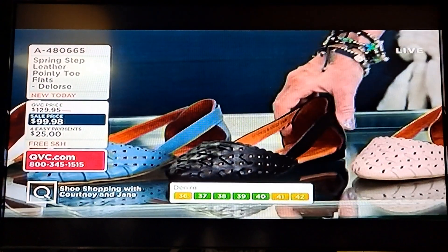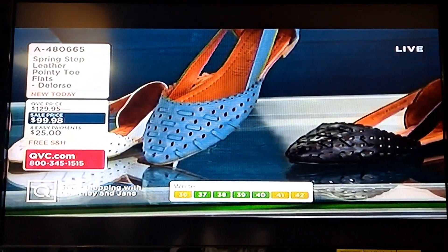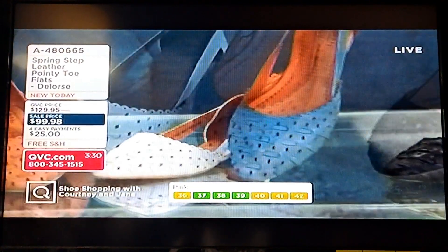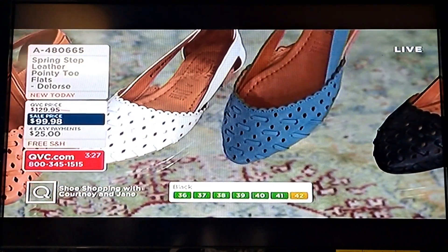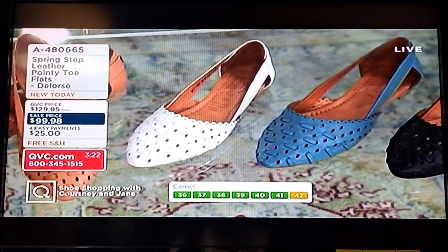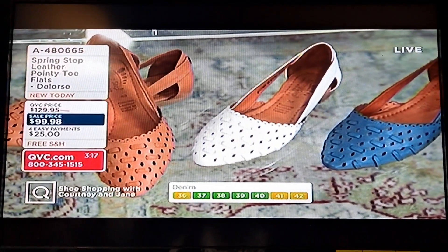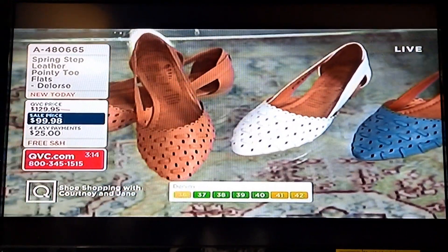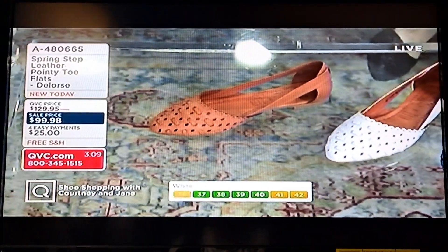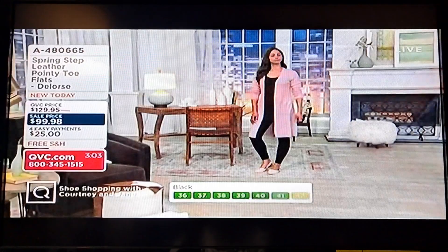Then we have black, which is a classic that elongates your leg. If you're a little tired of chunky shoes right now and you want comfort and femininity, there is the blue — the Denim — with little diamond cutouts. All of the lacing has to be done by hand; it's a really gorgeous shoe. Get your white shoes and white jeans now, because come April your shoes will be sold out. And then we have it in that gorgeous tan. This is that breath of spring — that moment you slip into, even on a cold day inside, when you just want something fresh and fun.